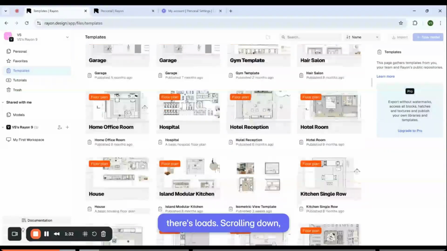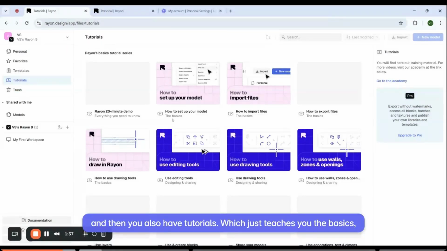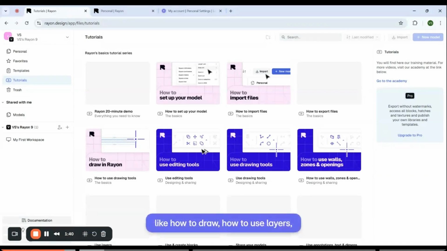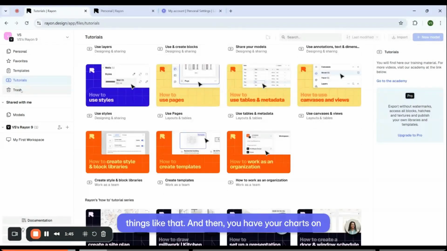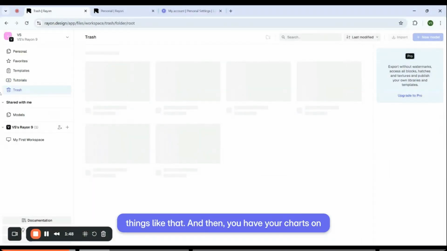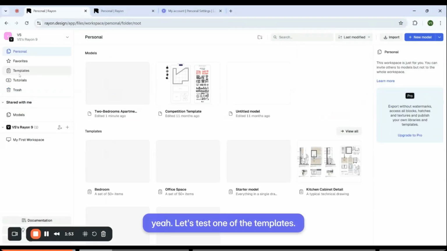There's loads scrolling down. And then you have tutorials, which just teach you the basics, like how to draw, how to use layers, things like that. And then you have your trash on the side where if you don't need any model, you can get rid of them.